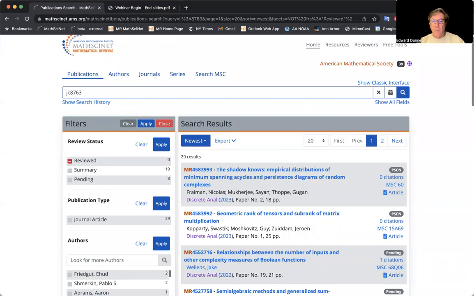So I and everybody at Math Reviews and everybody at the AMS hope that you learn to use all of the new functionality that we're giving you in this next generation of MathSciNet. There's a lot of information in the Math Reviews database, and we hope that you can make full use of all of it. And I hope that you enjoy the new interface as much as I do, and look forward to having questions later on. Thank you.